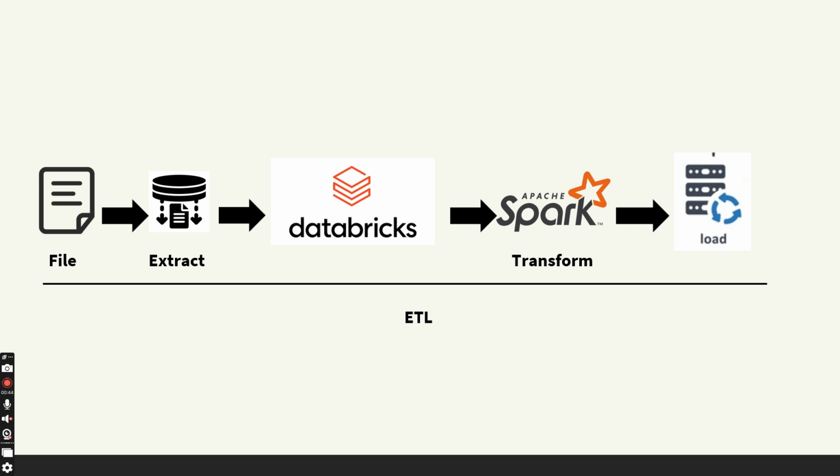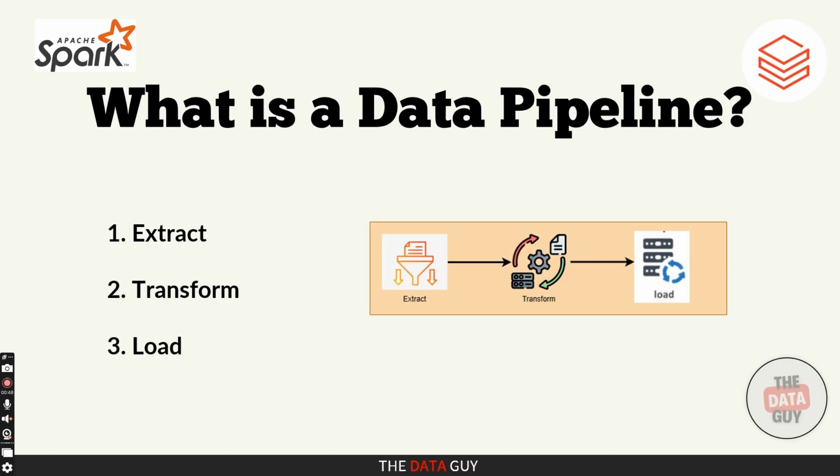Before we dive into the hands-on demo, let's quickly talk about what a data pipeline is. A data pipeline is like a factory assembly line. Extract means you bring in raw materials, in this case, raw data from sources like databases or files. Transform means you process and refine the data. Think of filtering, joining, or aggregating. And load, finally, you deliver the processed data to a storage system or data warehouse. These pipelines are the backbone of modern data engineering, helping companies process and make sense of their data efficiently.